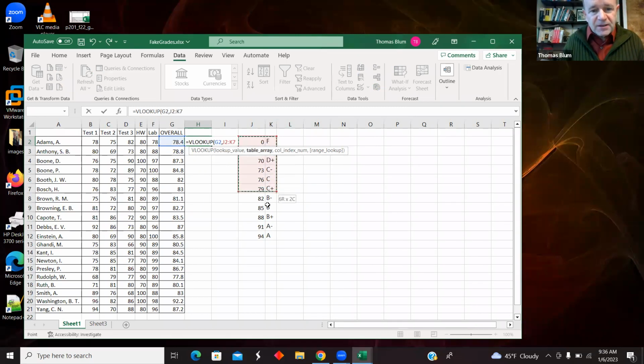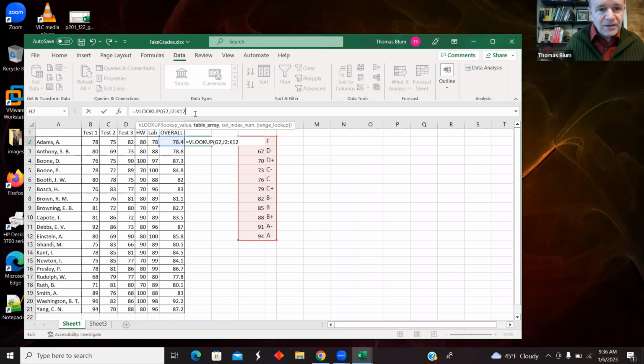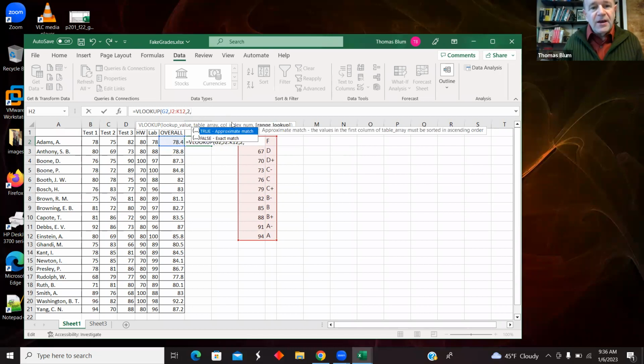I'm looking it up in this table. I'm going to come along in a minute and add dollar signs. I want out of this the second column, which is the letter grades. And I don't need exact matches because I have like 81.8. That doesn't appear over here. So I want an approximate match.